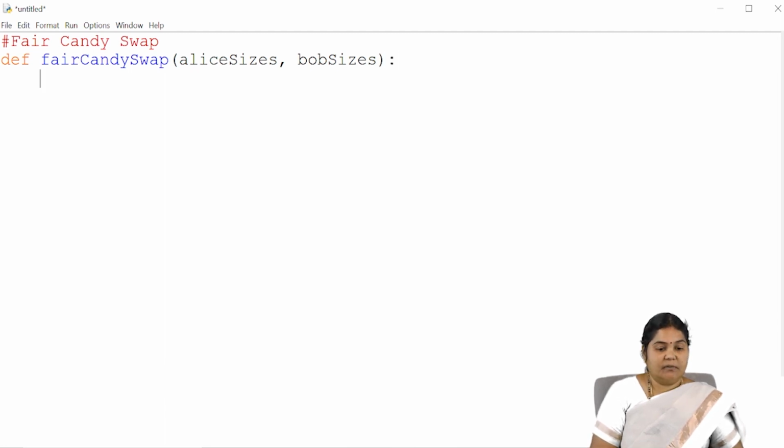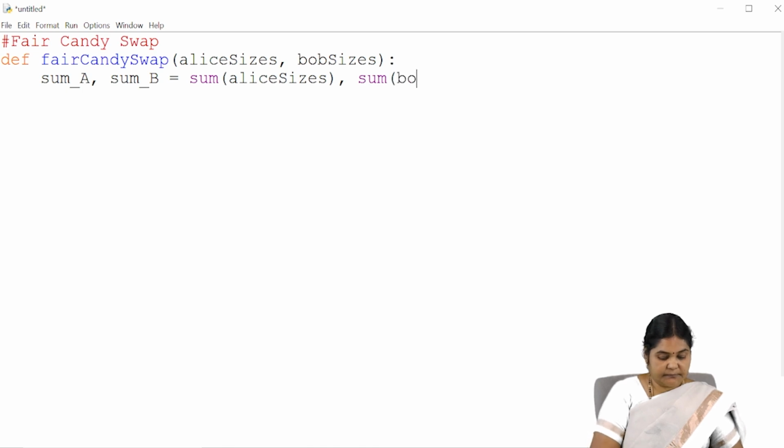Now, first of all, I have to find out the total number of candies that Alice has, the sum of A, plus the sum of candies that Bob has. So, we'll use the built-in function sum of Alice sizes, comma, sum of Bob sizes. This is nothing but the total number of candies they have at present.